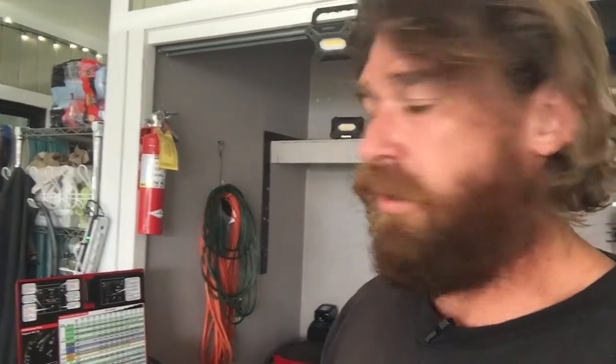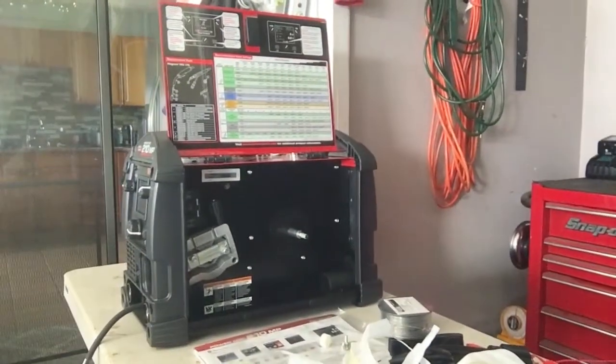Debating on if I really want to try this out here. It's not my welder. I'll show you how to put one together, but I'm not going to try it out. I'll just show you how it goes together, in case you want to know how to set up your welder. That's a good thing to know how to do. If a welder doesn't know how to set up, there aren't very good instructional videos.